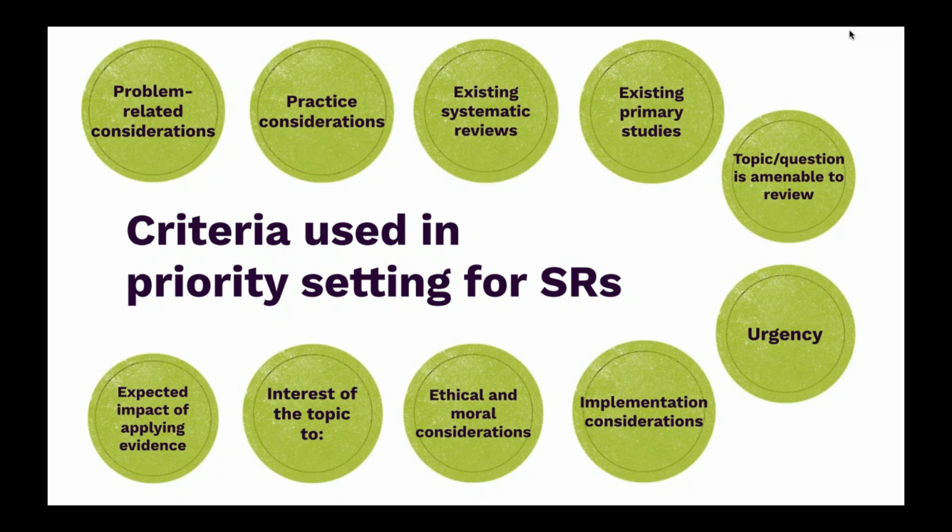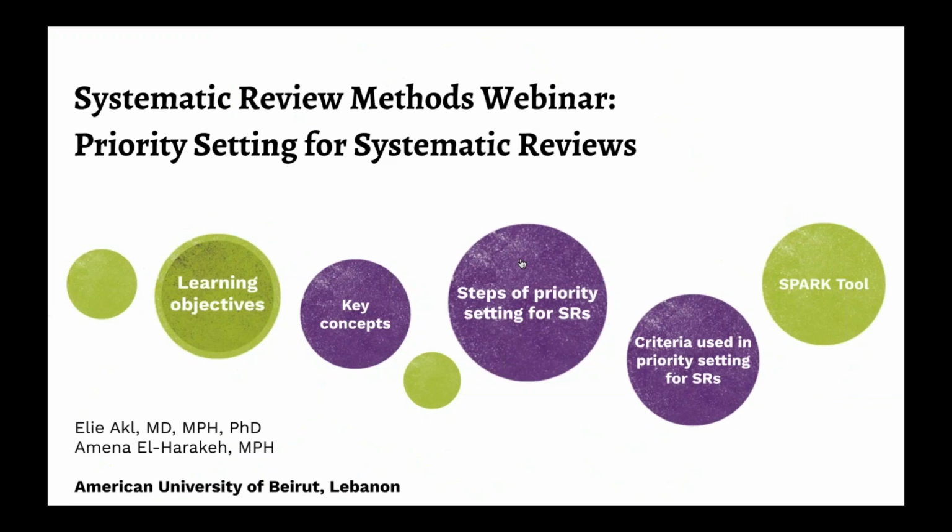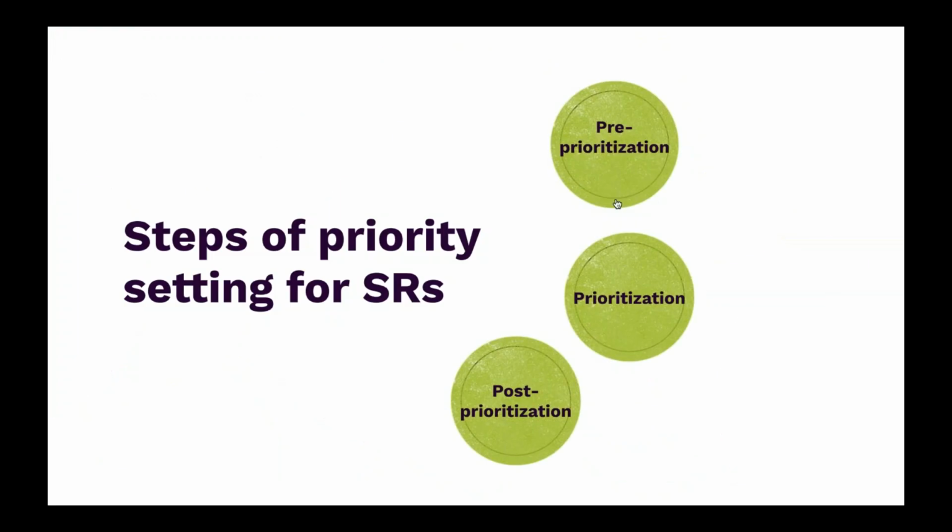I have a question, not so much about the criteria, but about the process. For example, if you're embarking on a priority setting process and you have various stakeholders in the room, say you're working with policymakers, what would be your process of agreeing which criteria they think are important in considering priorities? Or would you come to them and say, we suggest you should focus on the burden of disease? How have you gone about it in terms of the process of selecting the criteria? Of selecting the criteria for a specific priority setting exercise.